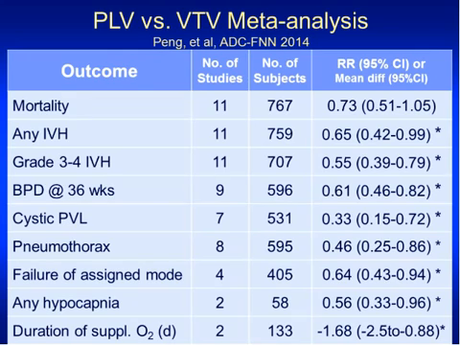So if the relative risk of 1 is the baseline, and if it's less than 1, it's decreased risk. If it's more than 1, the risk is increased. And the numbers in parentheses indicate the confidence intervals, and if they do not cross 1, that means a significant difference. So in mortality, you can see that the upper limit is just above 1, so it's not a statistically significant result, but the point estimate, which is this number here, the relative risk, suggests perhaps as much as 25% improvement in survival, reduced mortality.